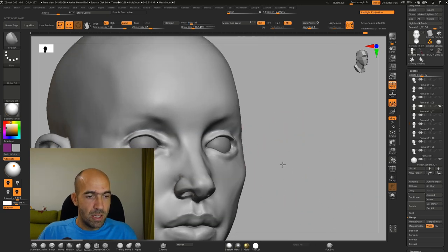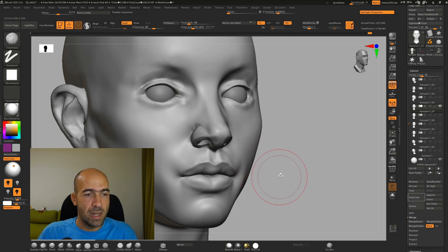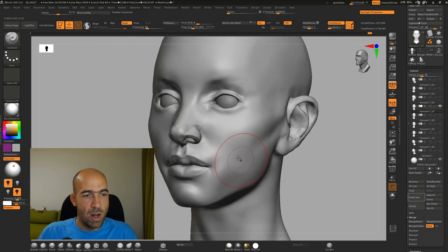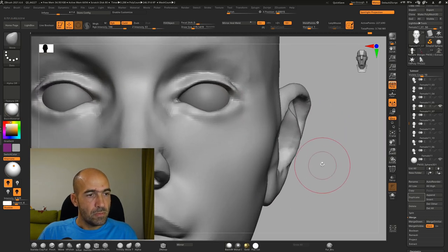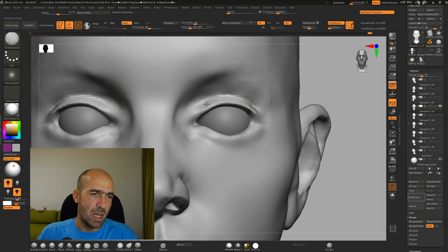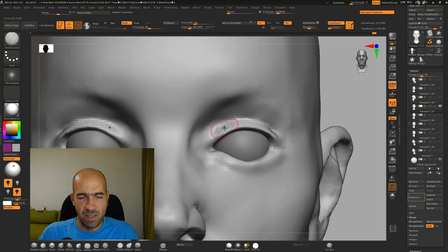But we should also avoid this kind of sharp cheekbones for the female. Sharp is not good. We need to have more meat in here. And you can inflate it here, you can add meat like I'm doing it. You can do whatever you want. It's up to you. I'm doing both. I'm sometimes adding meat with my clay tools brush, just adding and then smoothing. Sometimes I'm adding with the standard brush.